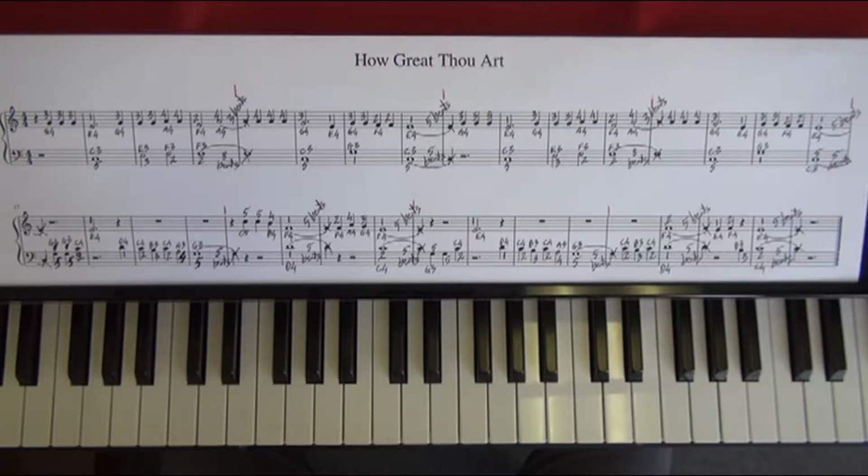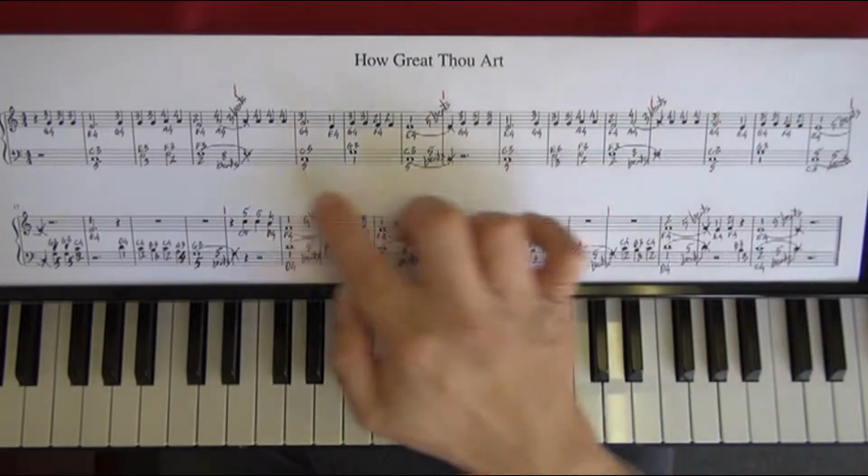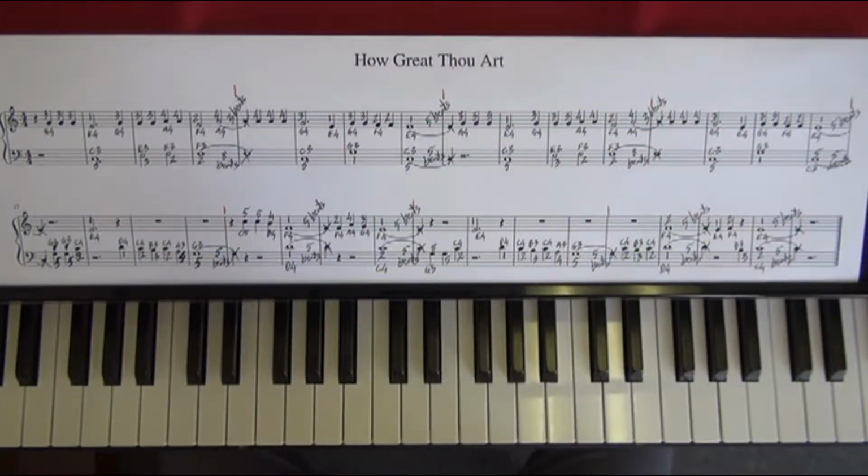All right, so this song is quite long. Let's see how many. That's 16 measures along on this line, and then another 17 on the bottom. So this song is quite long, so we're gonna break it into 8 parts.